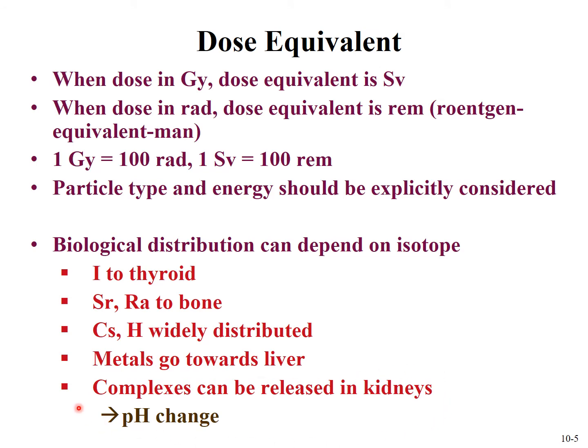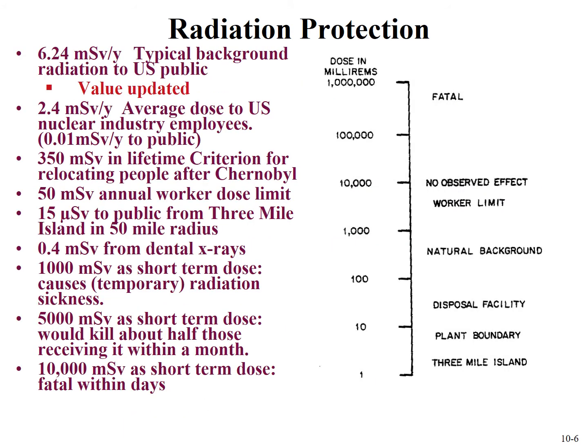Complexes, so metal-ligand complexes, when they go through the kidney, there's a pH change, a decrease in pH. So complexes can be released, so metal ions can be released at these lower pHs. So these will have different effects on different parts of the body. So this is all related to internal dosimetry. And there are models, again, from the National Council on Radiation Protection, about different radionuclides and how they behave in the body. And it's also, as we'll see when we talk about annual limits on intake, a reason that radionuclides differ from one another.